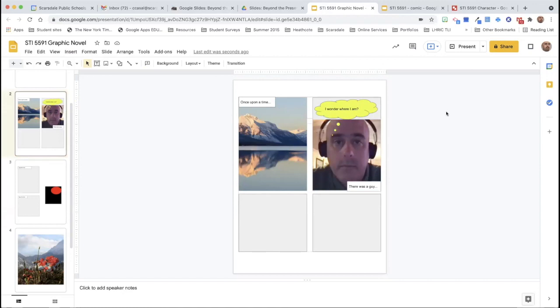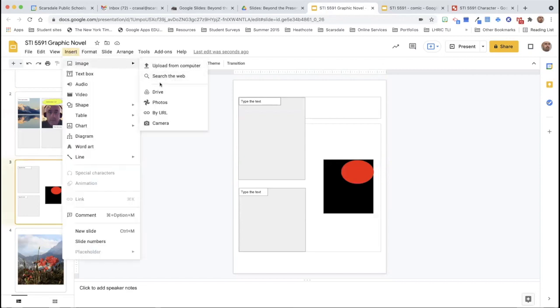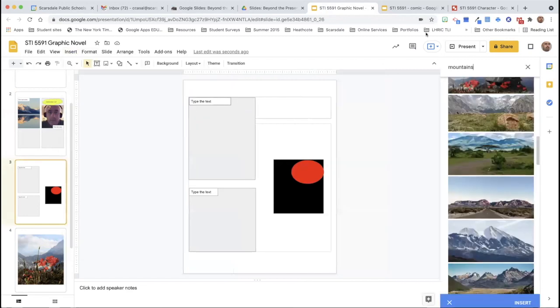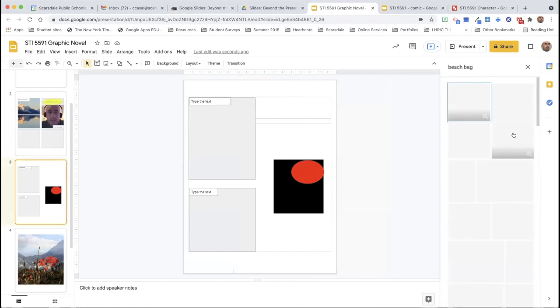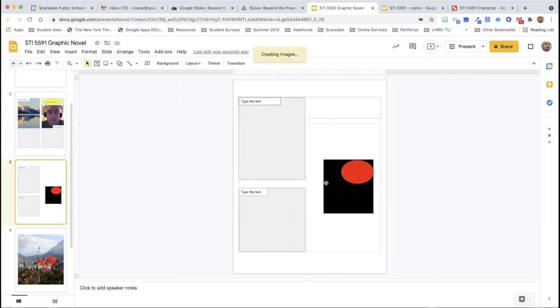And when you think about the picture, you think about which way the character is looking and where I'm going to put that empty space. Now we'll use something like this, where you say, let's do an image, and let's do beach bag. When you do it, you may say, all right, I like this one, and I'm going to put this one as it's creating the image.